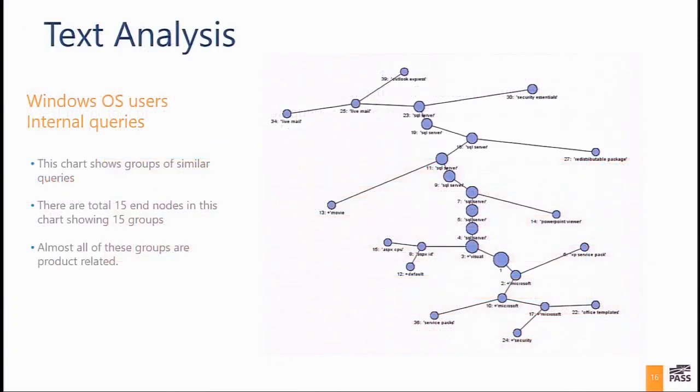Okay. And the last piece of text analysis we did was just clustering on the keyword searches, right? What are people searching for? And just like the topics, what can we discern from these searches? We used hierarchical clustering to boil it down to 15 different clusters. And we have two different views. The view here shows the 15 clusters we got for typical Windows users. And the interesting thing about them is typical Windows users tended to search for product-related information, right?